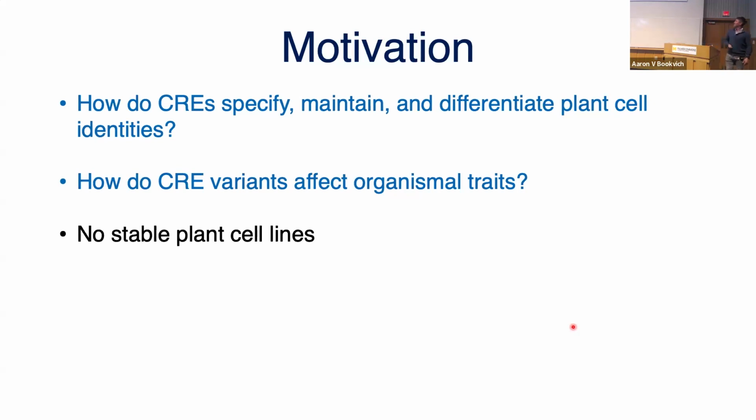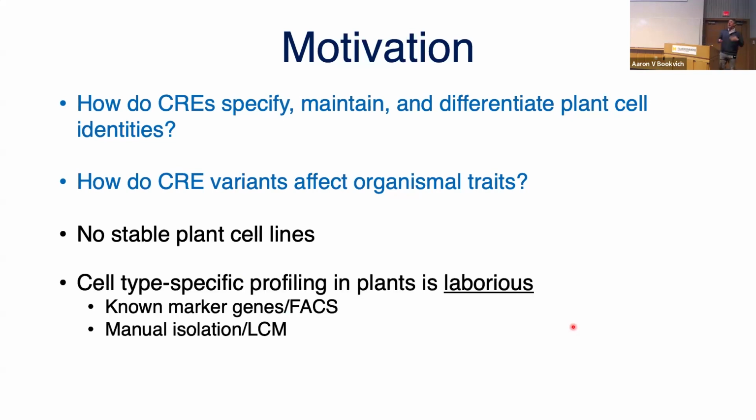And the issue was that we don't have stable plant cell lines, right? So unlike mammals, we can't just culture differentiated plant cells indefinitely. They will de-differentiate, they become totipotent and become just a mess of stem cells, which is a cool biological phenomenon, but it makes studying cell type specific processes and functions really impractical. And so that's a huge challenge.